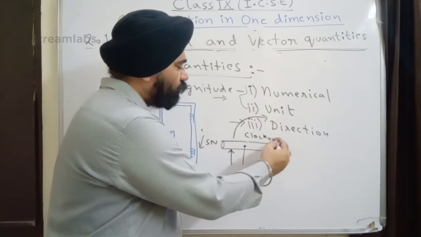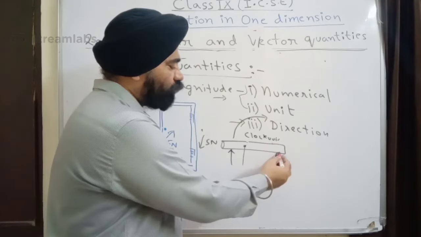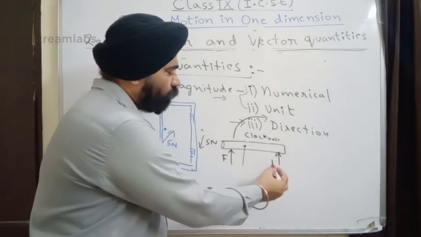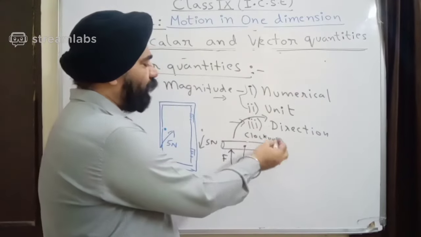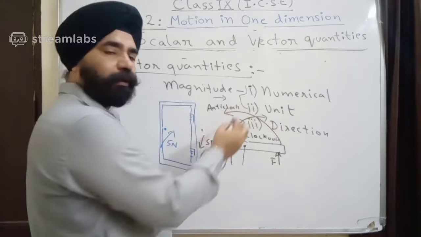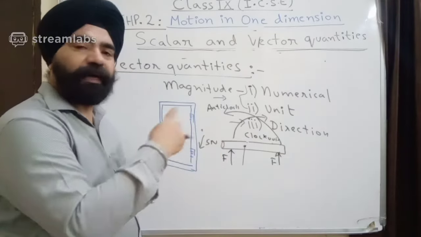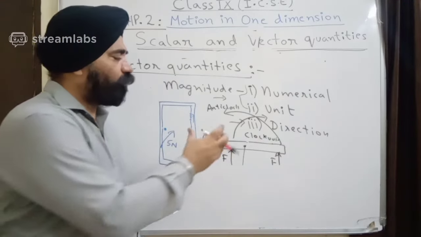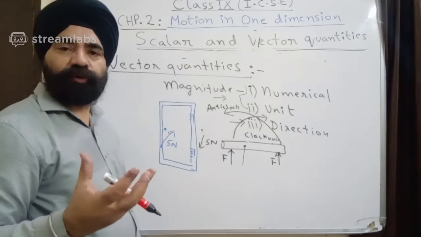This is clockwise. On the other hand, if I apply the force over here, I am not changing the direction of the force, mind you. The force is upwards here also, and the force is upwards there also. And now the rod starts going anti-clockwise. Now it is going anti-clockwise. Got it? So I change the point of application, and you see that the body starts rotating in a different direction. Now to find out this, we use something known as moment of force.